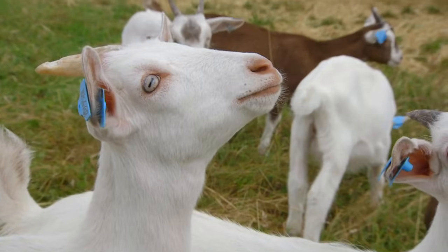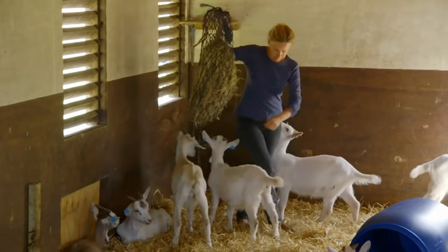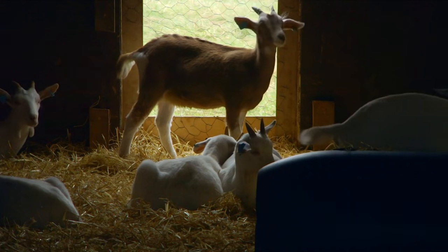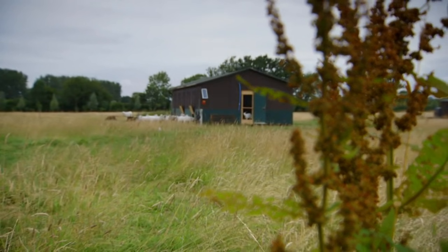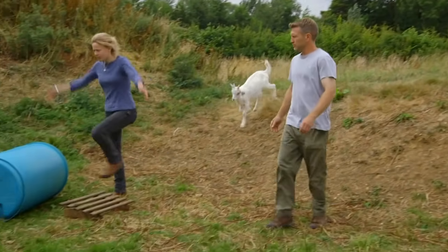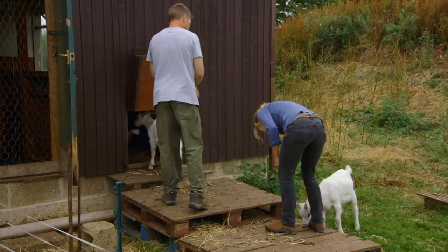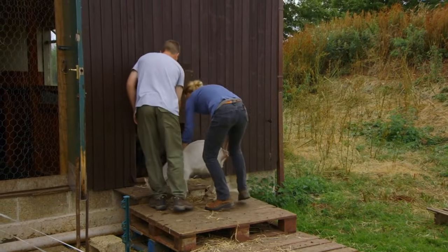It turned out that Lizzie's idea wasn't so harebrained after all. Goat is actually the world's most popular meat, which explains why their global population is around a billion. But here in the UK we're only just beginning to appreciate this tasty and plentiful meat. To start her business, Lizzie needed a farm - that's when she arrived in smallholder Jamie's life. Lizzie popped to the farm one day looking for some grazing, and before he knew it she arrived with 20 kids. Most men would run a mile, but not Jamie - the business relationship soon turned into a romantic one.